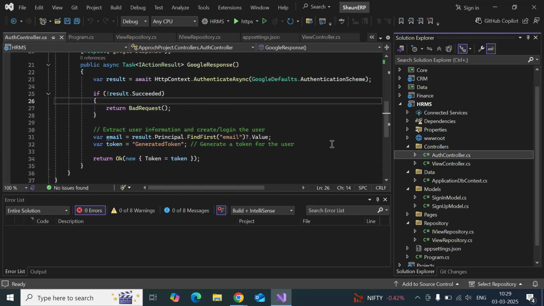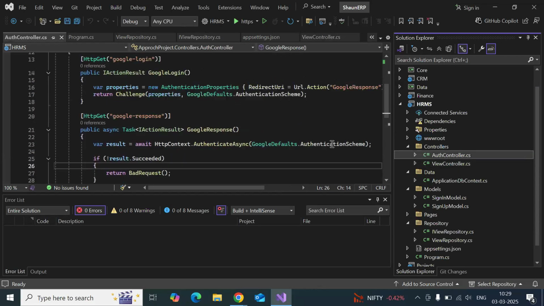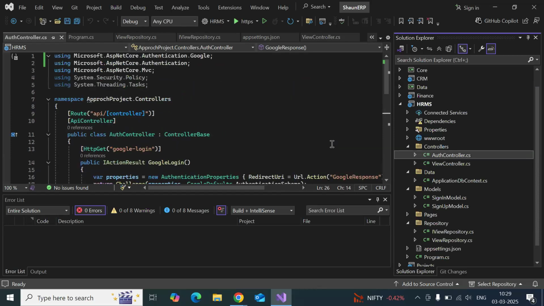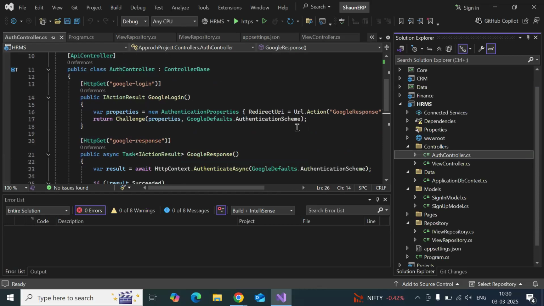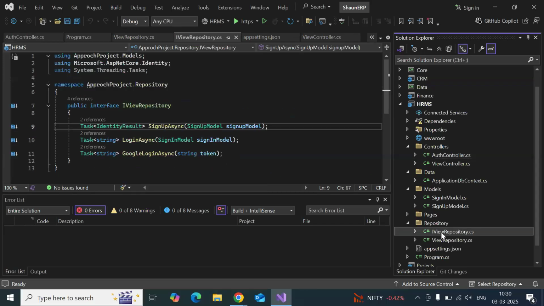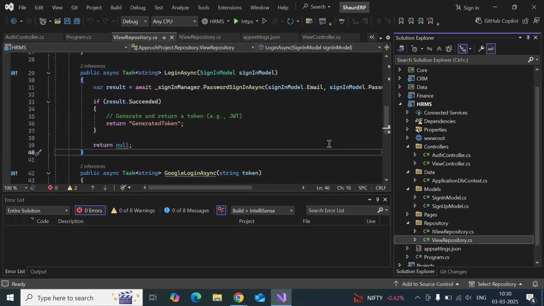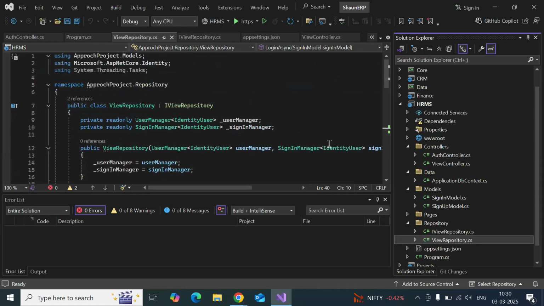The auth controller handles HTTP requests for Google authentication. And the repositories, IView and view repositories. These classes we use to implement the Google authentication.